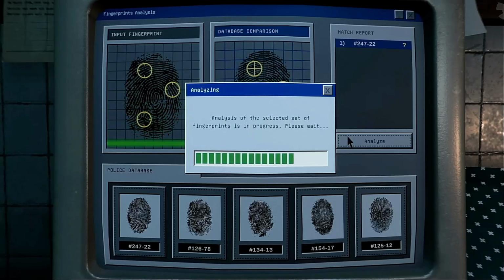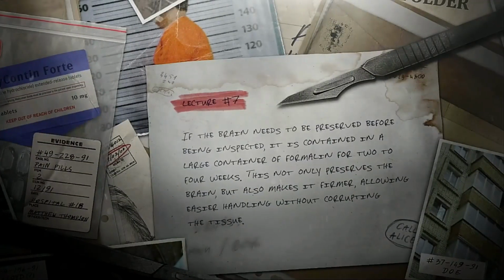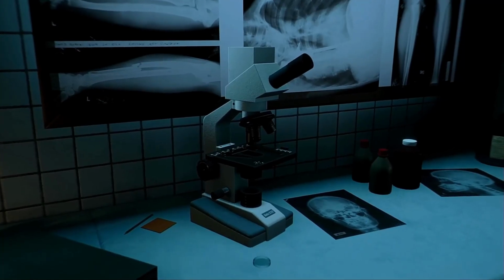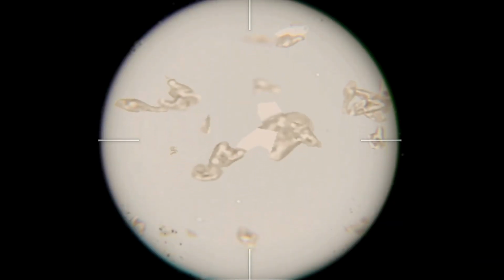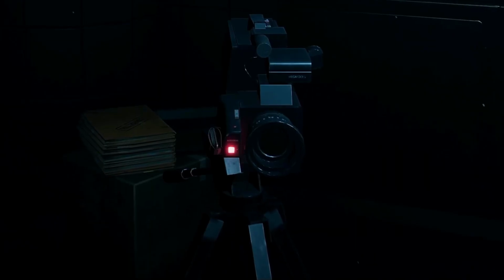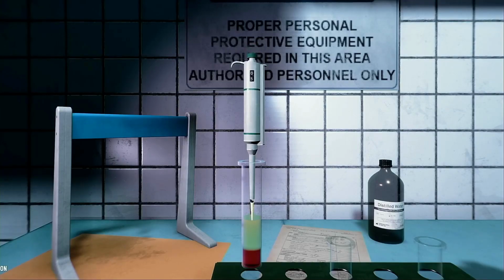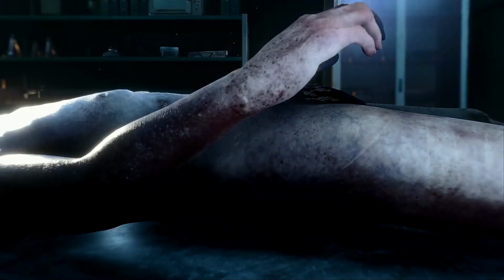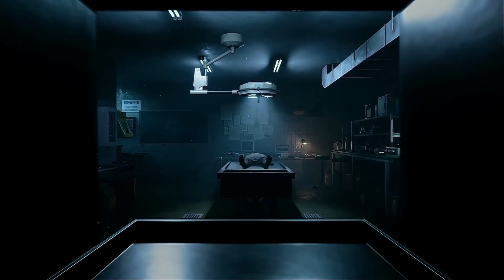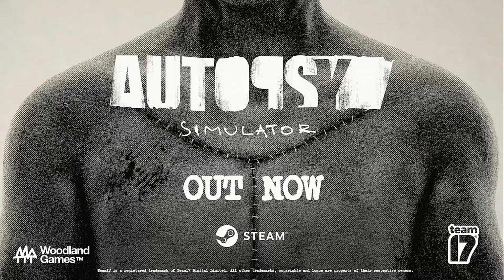I'll run the prints against the police database on the computer. The question now is whether it was an accident or a deliberate act. The police information appears correct. In the end, we're all just walking meat. Severe burns. There are bruises and hemorrhages on the neck. Tissue, lacerations, numerous blisters. As if someone was undecided. Why do people do such things? Now we say goodbye to the deceased and put them safely in the fridge. Everyone has a story to tell.